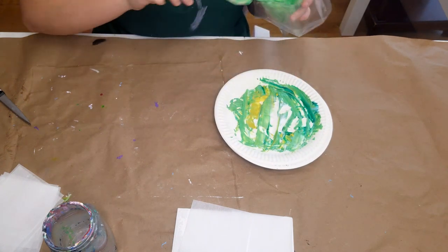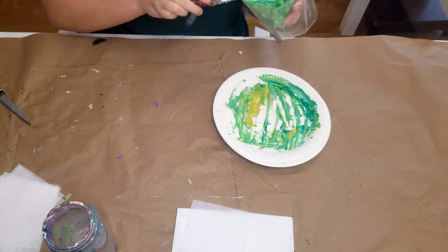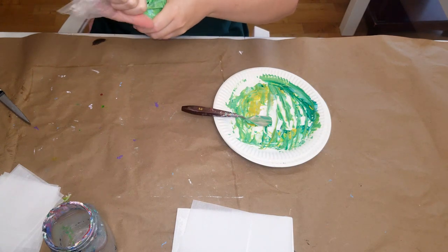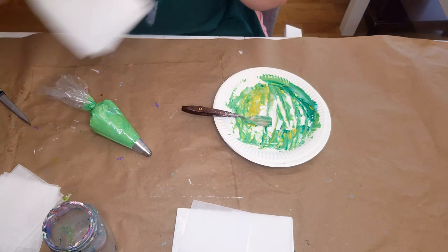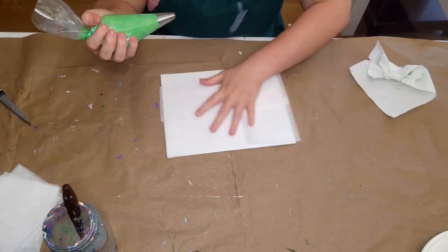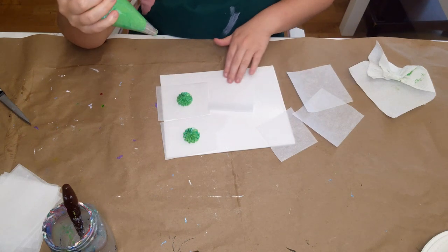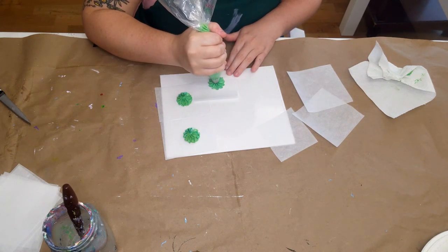This is pretty fun — I like working with this paint, it's very relaxing. I always like to leave the mixing in real time. Once I put the paint in the bag, I give it a little shake, which lets all the air bubbles escape upward so you have a smoother piping experience. I'm using a canvas still covered in plastic as my work surface, and now I'm piping little dots onto the parchment paper.